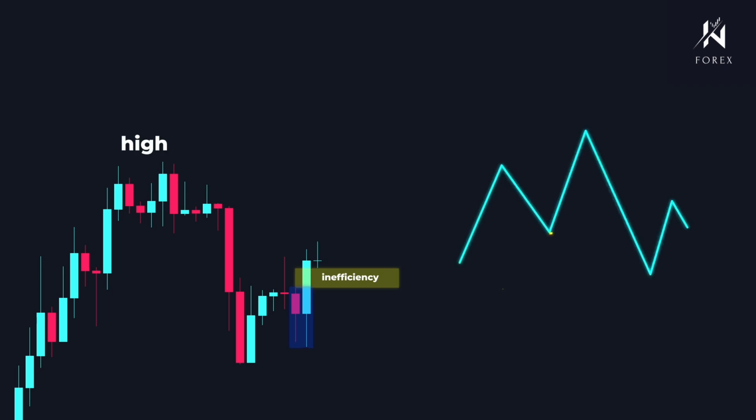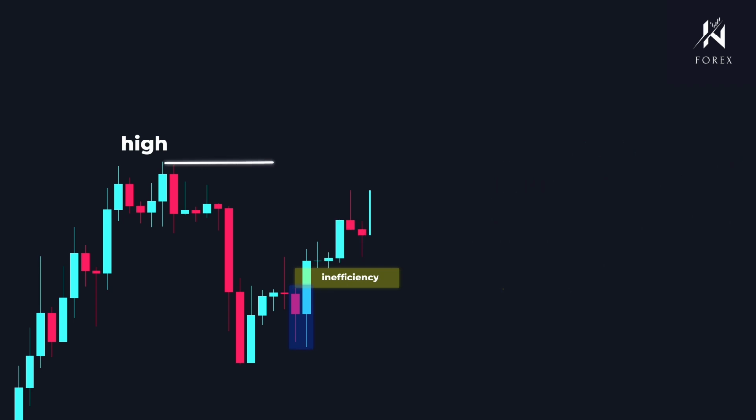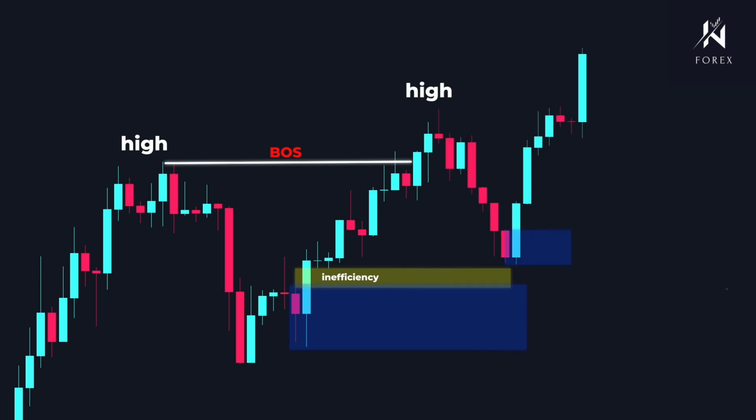Let's explore how this works with examples. Imagine the price moves upward significantly, creating a gap or inefficiency. This indicates a possible order block, but we cannot confirm it yet. To make it valid, the market must break the previous highs, a break of structure, or change its direction, a change of character. In the first example, the price hasn't yet broken the previous highs, so we wait. Once the price breaks the high, forming a break of structure, we can draw the order block on the first candle before the gap. In another case, the price forms higher highs and creates a valid bullish order block because it broke the structure and moved upward.